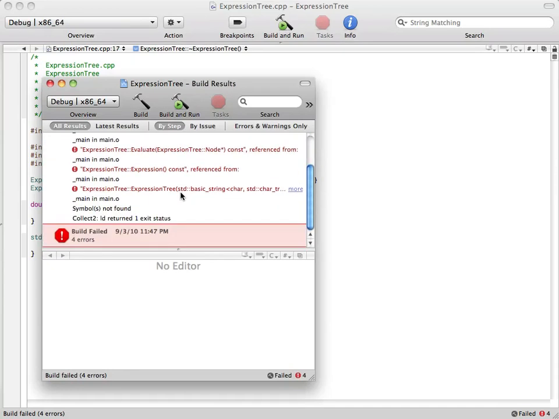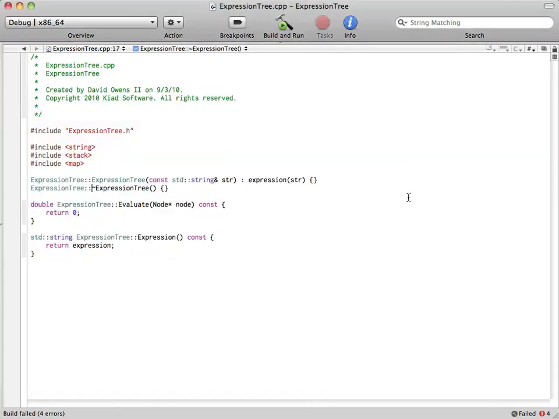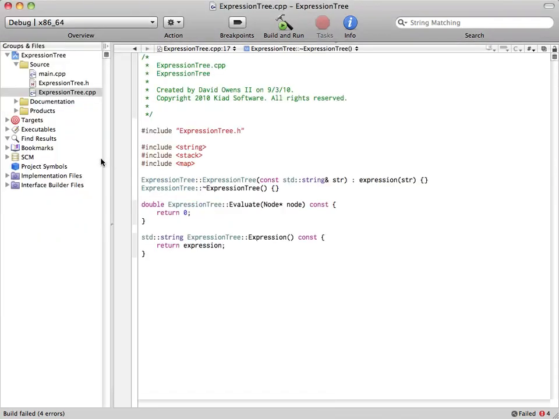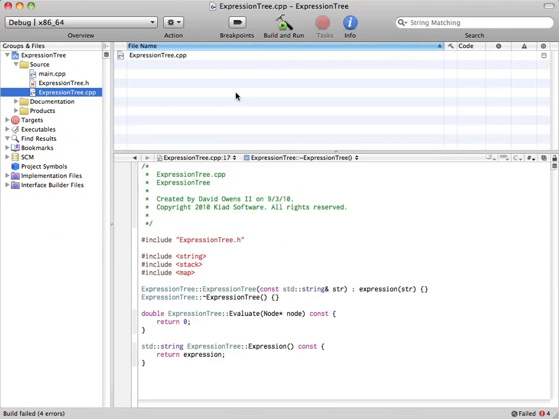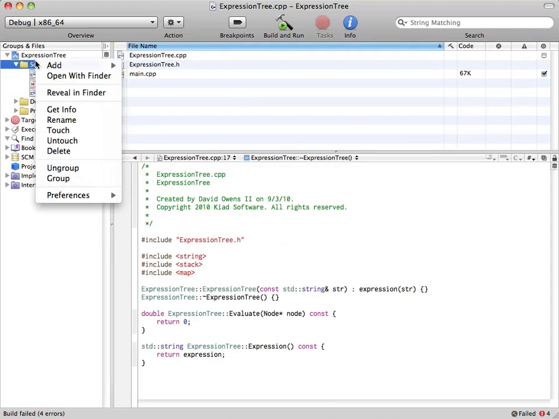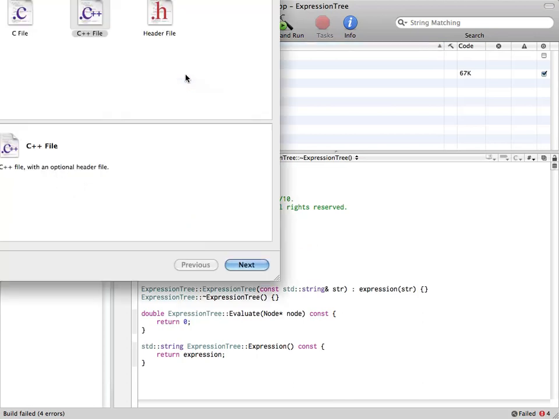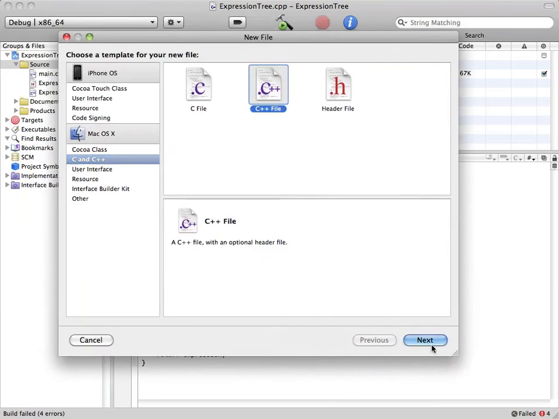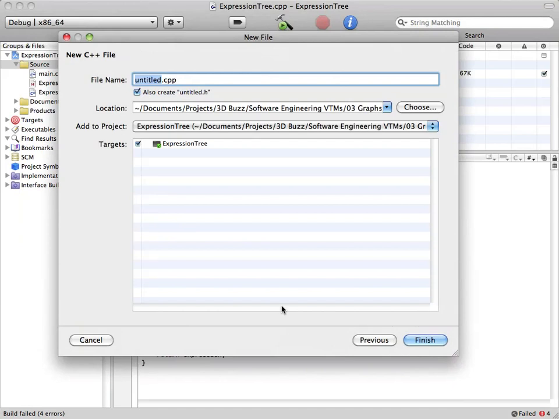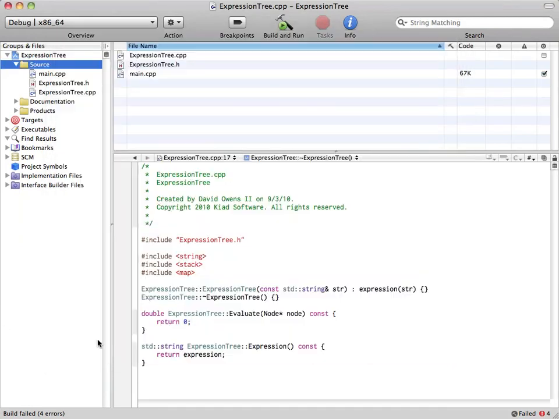What this is telling me is either there's something funky with my compiler or this file isn't really in my project. So let me open up my file view again and actually expand this piece. Let me see what my default file is here. Drag this down so you guys can see what I'm doing in case you run into this. Oh, interesting. I should have added it, but it didn't.